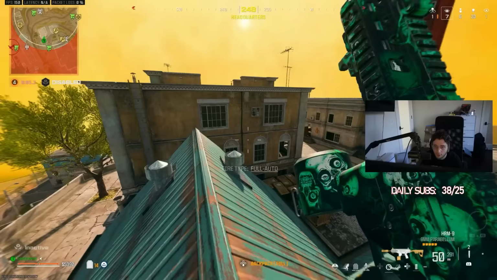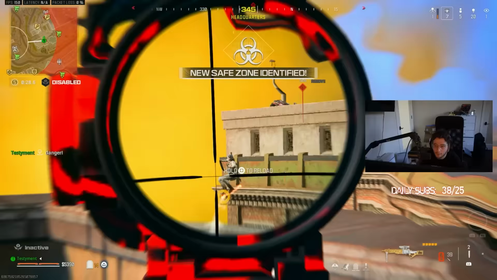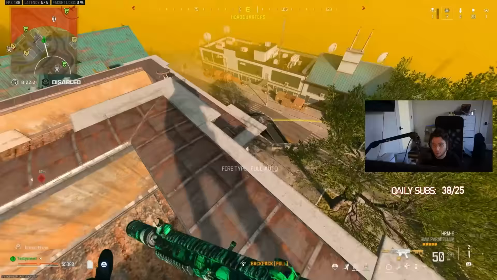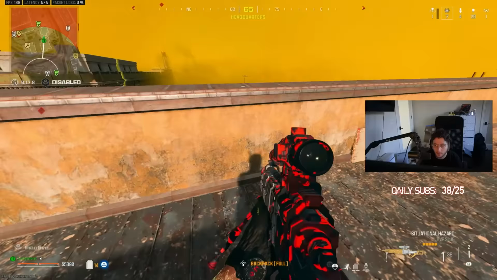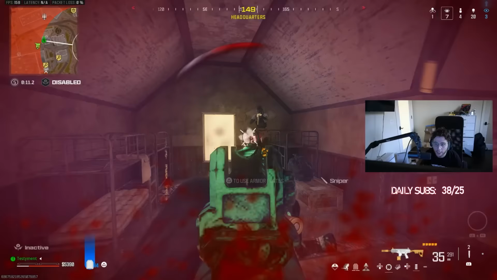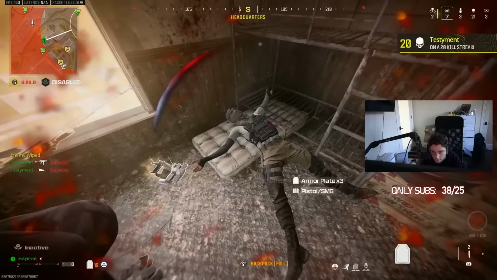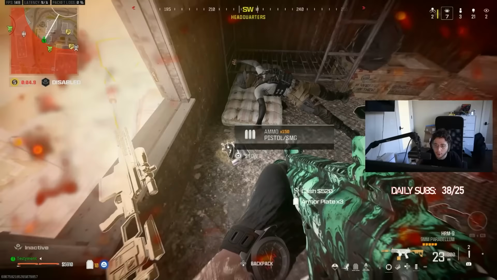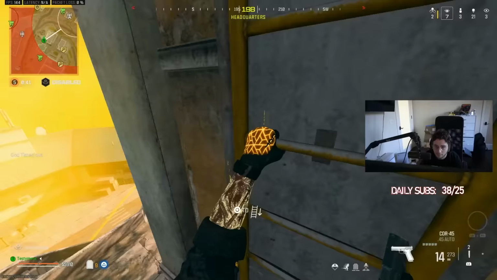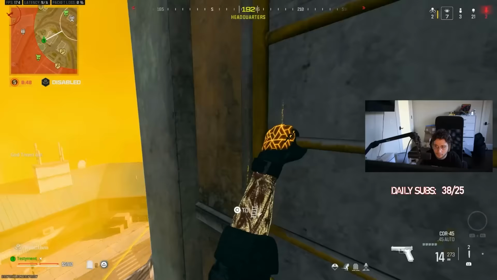Four remaining. God damn it. You got it, bro. Place. You scared? You scared? Aww. All right, bro. You got gas moving in. I think I heard somebody else, bro. But I might also be tripping.